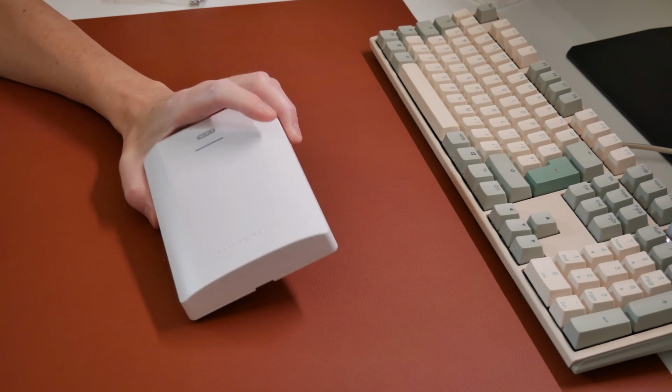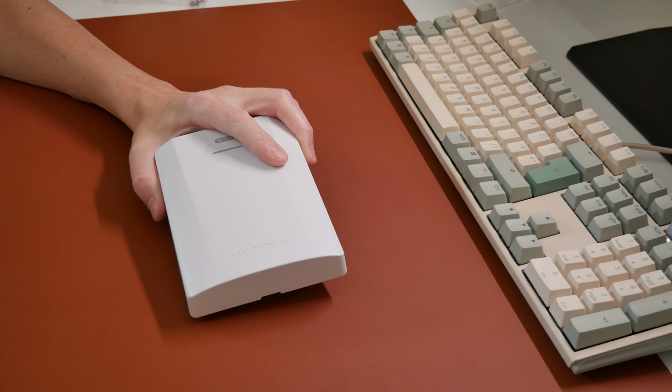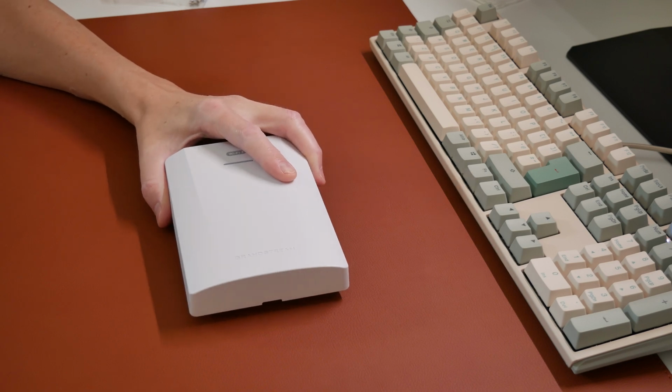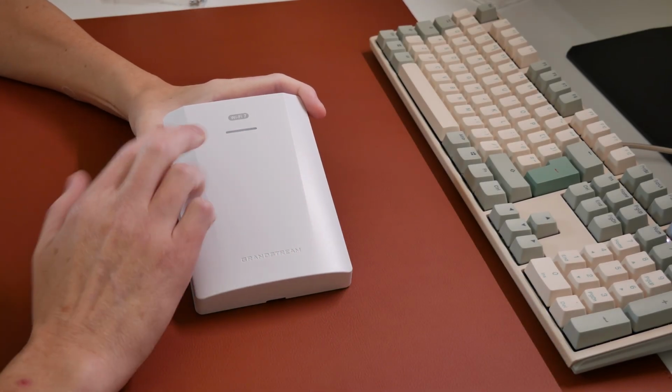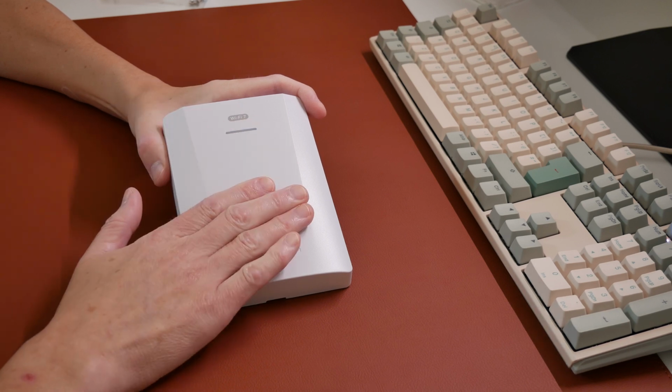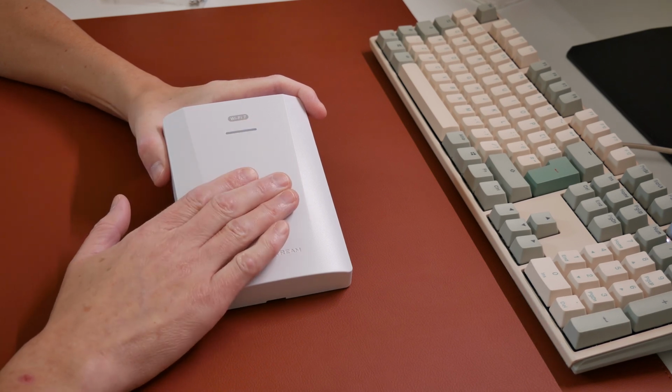Now, you can, of course, manage it via their cloud system, which is GDMS, or you can manage it via one of the Grandstream routers, and you can also manage it via a GCC device. Now, this is a dual band Wi-Fi 7, so it's not tri-band, it's actually dual band Wi-Fi 7.